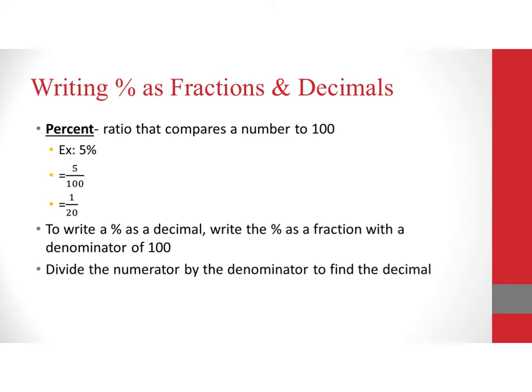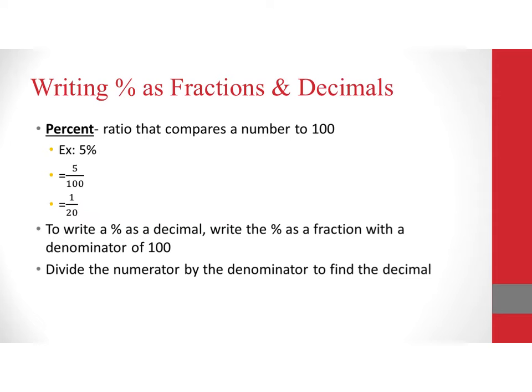If you recall, a percent is nothing more than a ratio that's comparing a number to 100. So what we might see is something that looks like this, where we have this percentage sign. This says 5%, and if I wanted to rewrite this, I could rewrite that as 5 divided by 100. This is the ratio of 5 100ths. And then I could simplify that down, because 5 goes into 5 one time and 5 goes into 100 20 times. I end up with 1 divided by 20. So my ratio would be 1 to 20.